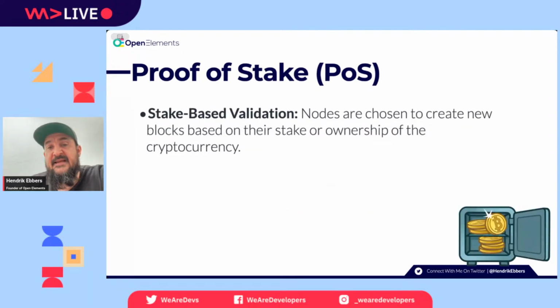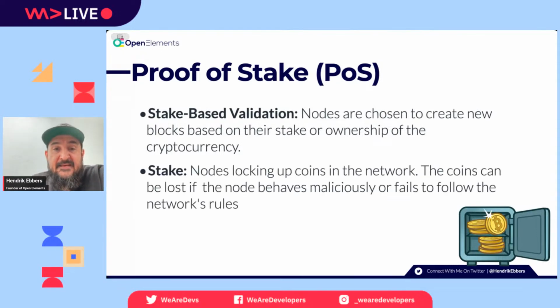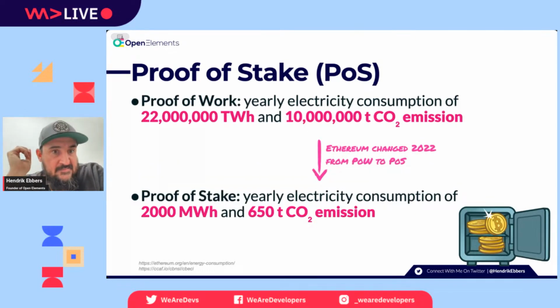The other one is the proof of stake, as said. So this one means that nodes create a stake, which means they put a part of the crypto they have into a kind of safe, which is called the stake. And based on the stake, it is decided which node creates a new block. If somebody fails on creating a new block because there is a hack in it, somebody tries to break the network by doing that, all the coins that are in the stake of that node will be lost for him. So you put money into a safe, and by putting that money, you give trust that you will work in a good way, actually. And that is way more efficient.